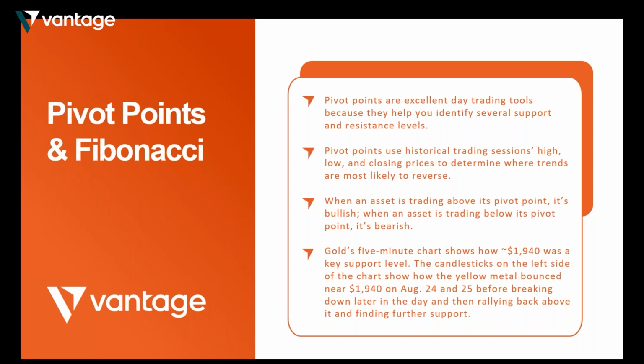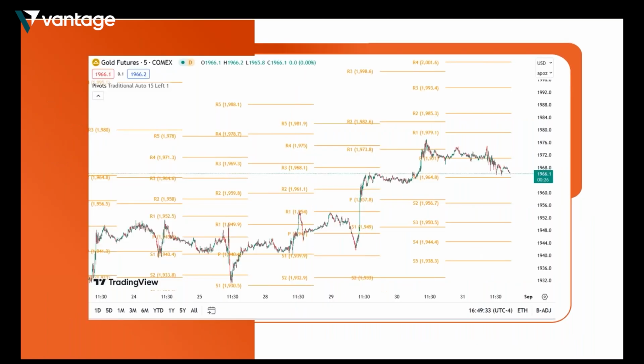Now, it doesn't mean that if there is a pivot, the market ought to respect that line. If you think about it, at the end of the day, even the bots that are looking at the market have been programmed by humans. So there is some sort of expectation for something to happen. If we're all expecting a line to be respected, then we might see some reaction to that. There might be those who will put an order to enter at that area. There might be those who are already in a trade that put an order to exit at that area. Either way, we might see a reaction.